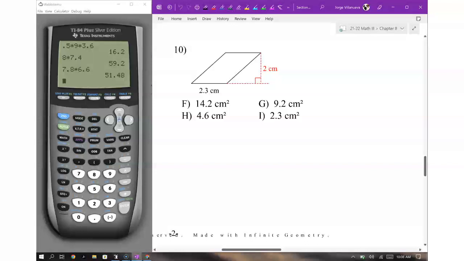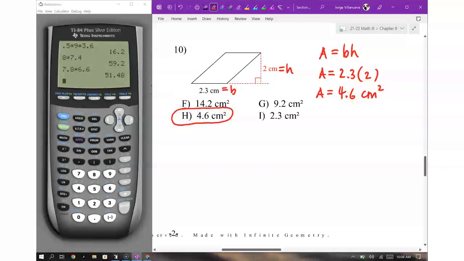But okay, anyway, so remember, the formula for this is still base times height. It's just crooked, right? So my base is what? All right, and my height is 2. Notice they gave it to you, right? You didn't have to figure it out or anything. So area is equal to 2.3 times 2. So the area should be 4.6. These are centimeters, so centimeters squared. So here you go. I didn't use a calculator on that one because multiplying by 2 is not terrible, so that's okay.